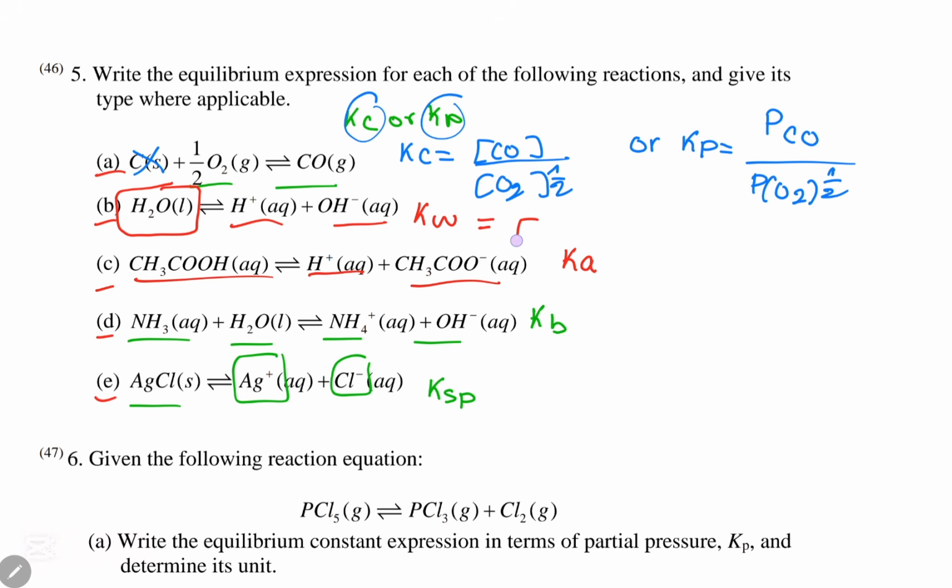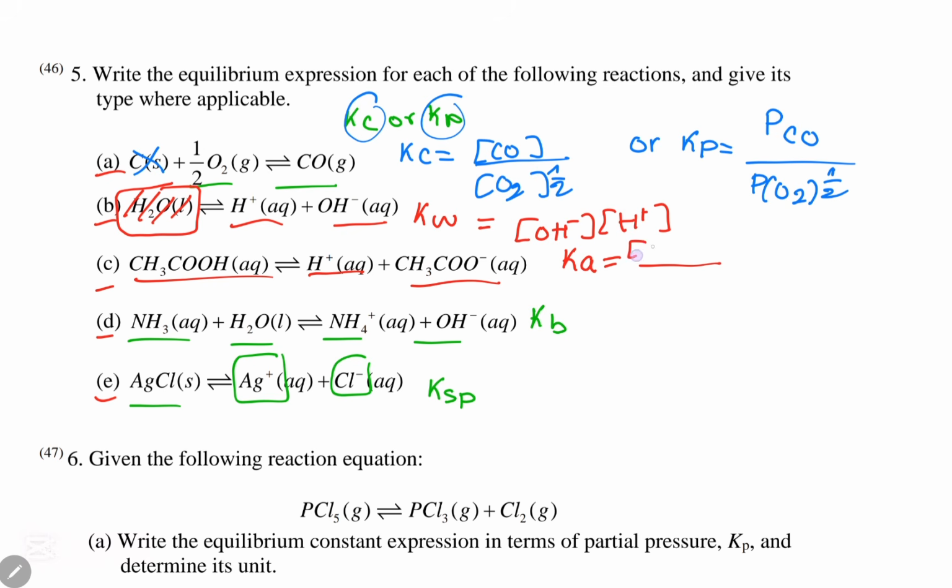It's going to be the concentration of product, so the concentration of OH minus times the concentration of H plus, divided by the concentration of reactants. Because it's a liquid, we cannot include it, so instead of it, we will put 1. So divided by 1, it's going to be the concentration of OH minus times the concentration of H plus. Now, we have Ka. Again, we need to do concentration, the acid constant.